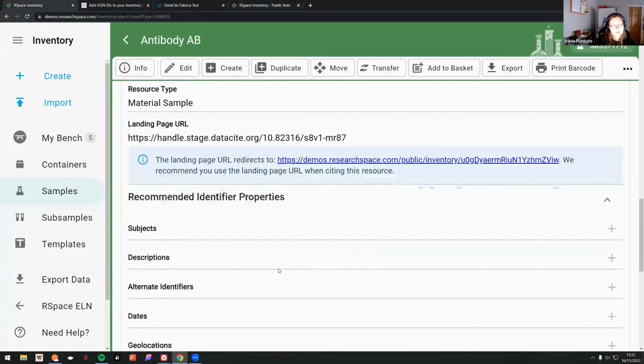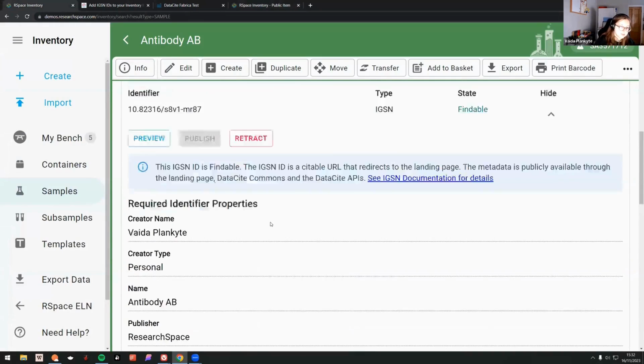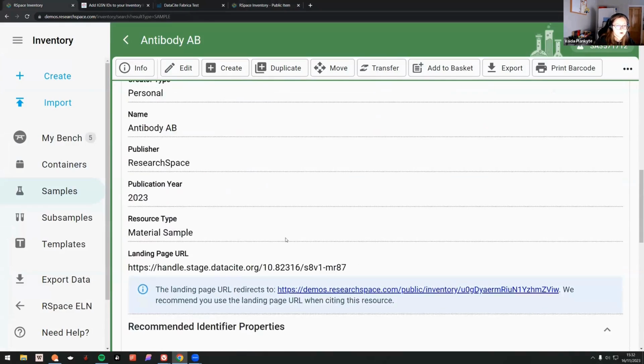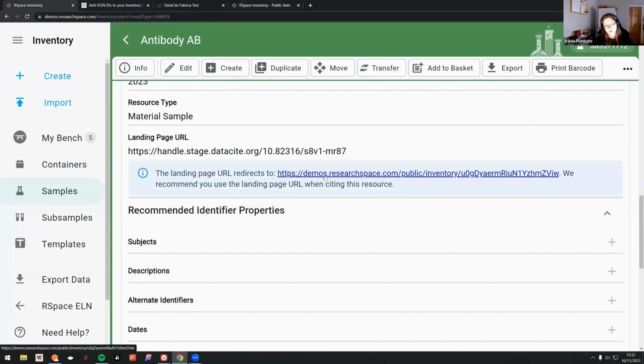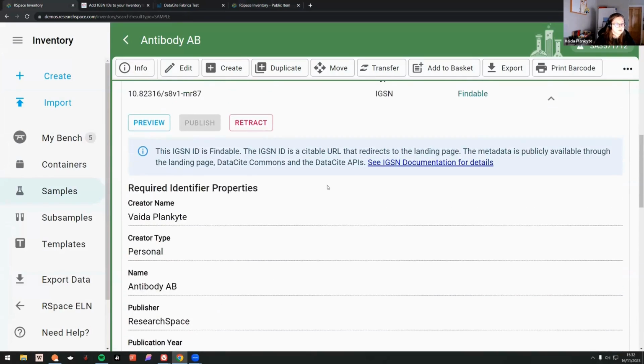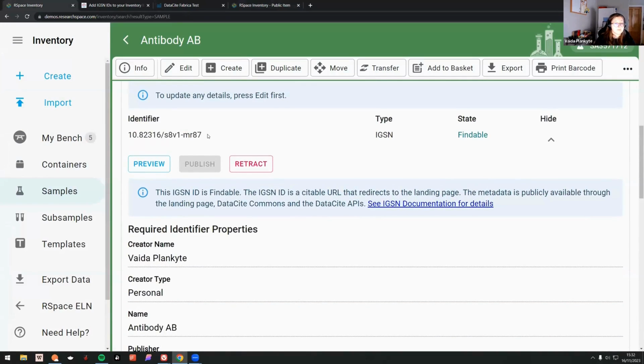I mean, here I'm using a test server, the DataCite test server, so it doesn't actually look all nice. But if you're using a production server, you get a DOI that redirects to this resource. The system administrator can set up the DataCite integration and can select whether they want to use a test server for a bit, or whether they want a production server, but the researcher themselves doesn't need to see any of that stuff happening in the back end.